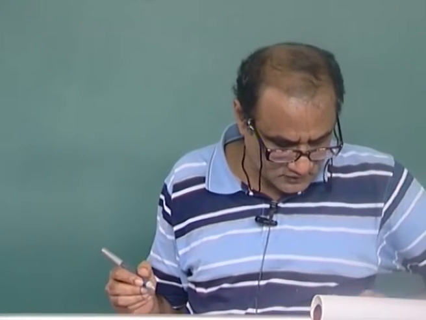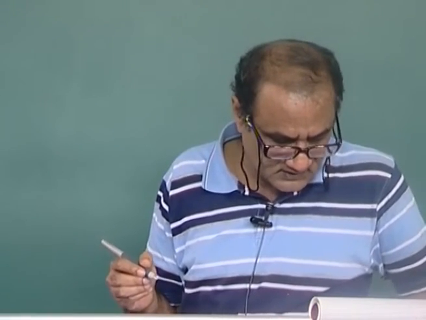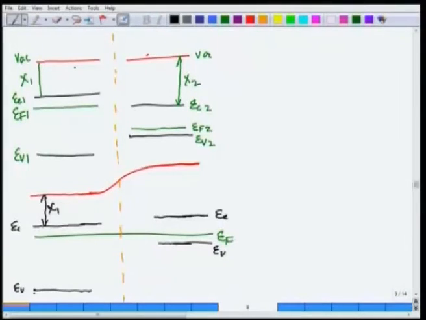Let me give you some material names also. Let us take this material as aluminum gallium arsenide, and this material is gallium arsenide. All right, these are the two materials here. This is the material whose psi 1 is known. So as long as we are on the left of this line it must remain psi 1, so it must also lift the same way; this must be psi 1.